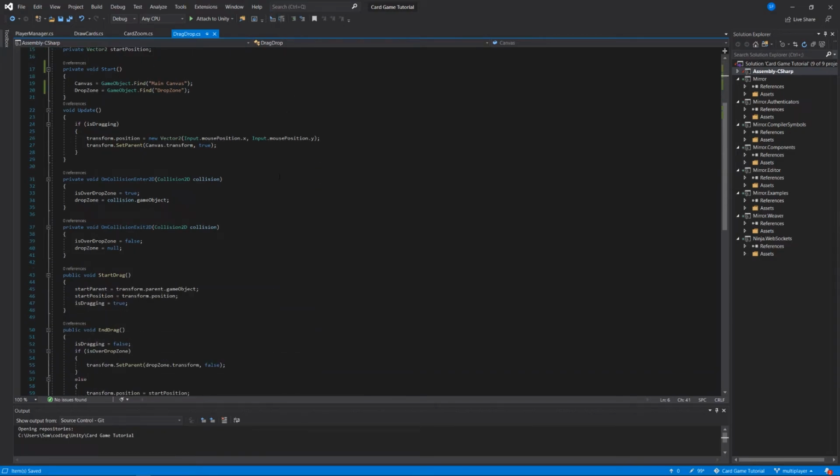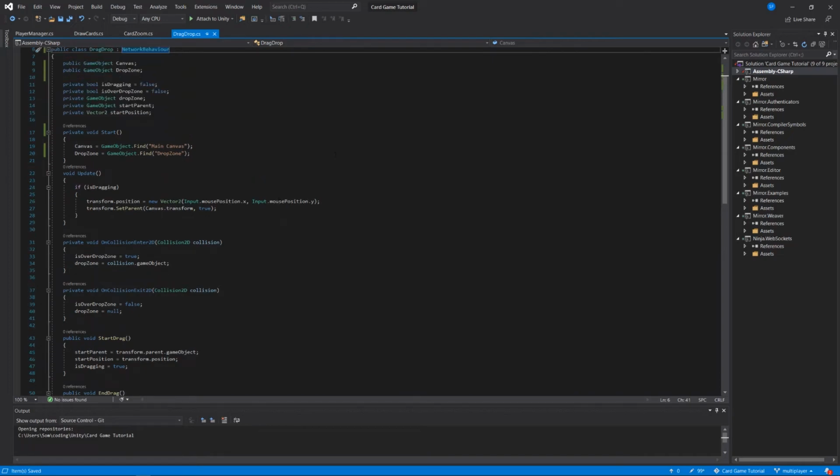Now, we might run into some issues with authority here, because when we drag and drop cards on the screen and they appear in other people's screens, at least that's what we're about to do, we might run into the problem where I drag and drop a card on my screen. It appears in your screen, and you're able to drag and drop it as well. But then when you do that, things screw up because you don't have authority, and the whole thing goes bonkers. So we're going to establish a check that determines whether or not I'm able to drag this thing by saying whether or not I have authority over it.